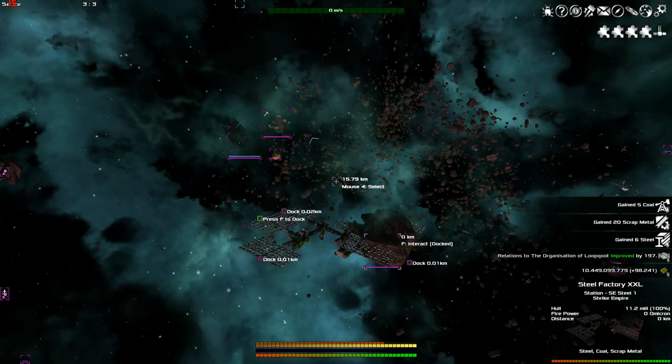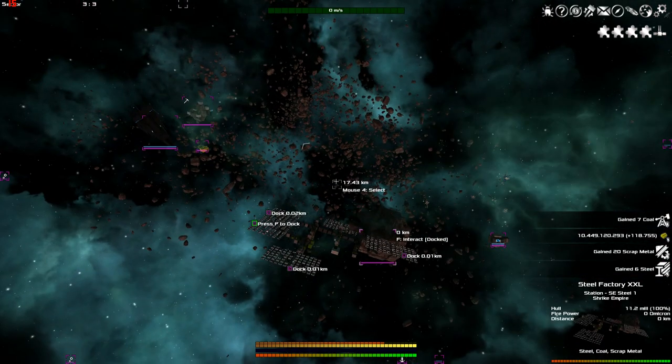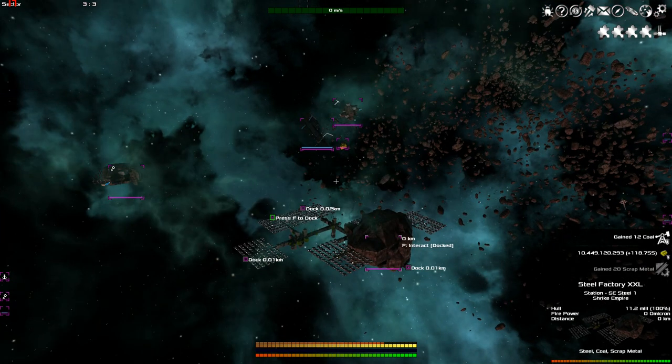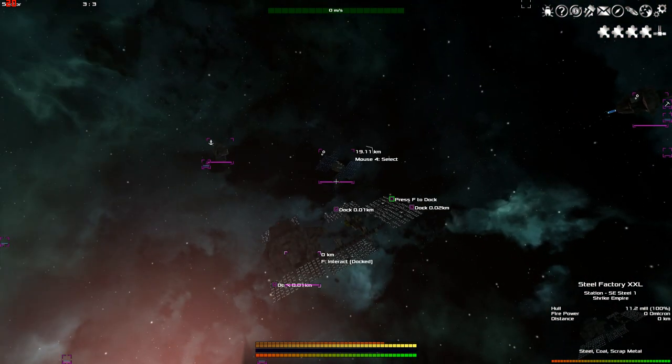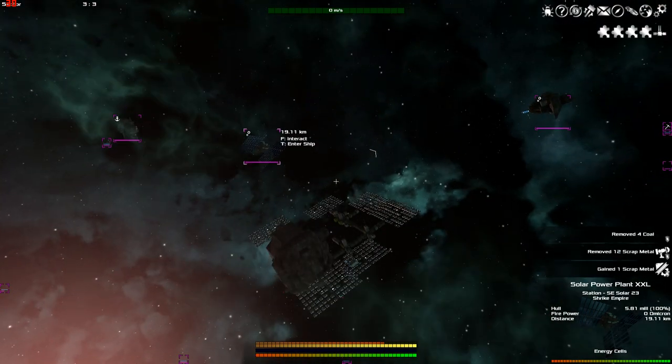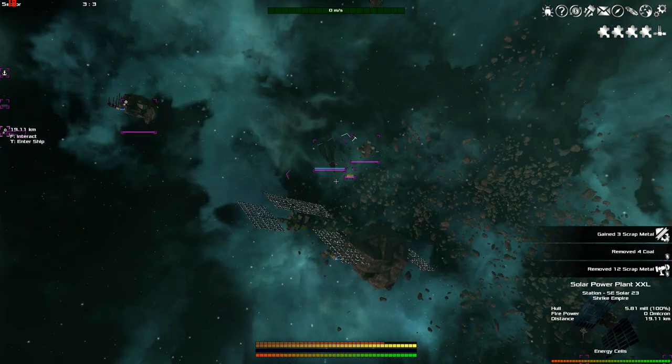So, very simple, quick, little supply chain, or I keep saying supply chain, factory chain. This is how it works, right? And here I'm just using the cargo shuttles to shuttle it back. Now, a little bit later, I might add a metal plate factory here, and then I'll take the steel to the metal plate factory, and I do believe it uses energy cells, which I can get from my solar power plant, right? So there's multiple things going on here.